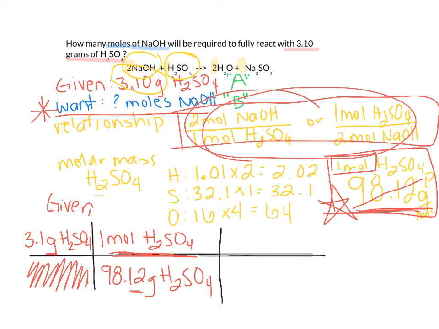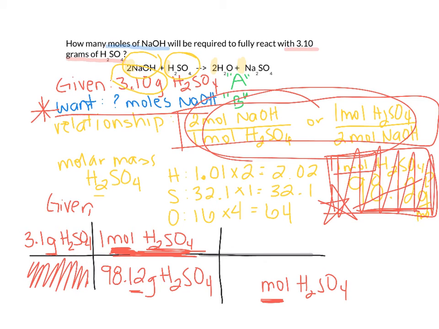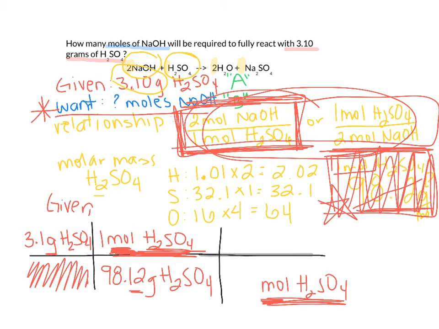And I have to remember that if mole is up here, mole needs to be down here. But see, if mole H2SO4 is up here, then mole of H2SO4 needs to be on bottom. I've already used this one that I just crossed off, so I don't want to use that one again. One of these is what I need to use. I need the one that has mole of H2SO4 on bottom, which is going to be this first one right here that I'm kind of outlining in a thick box.